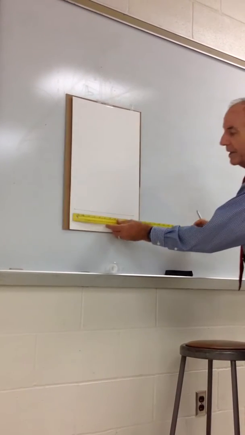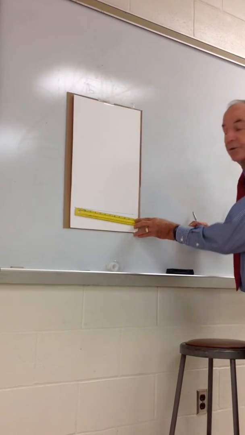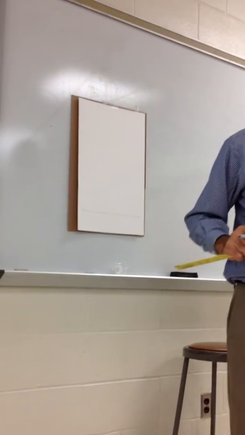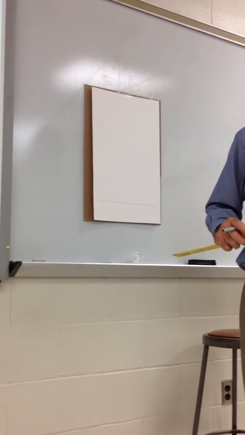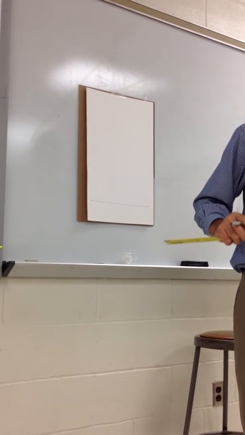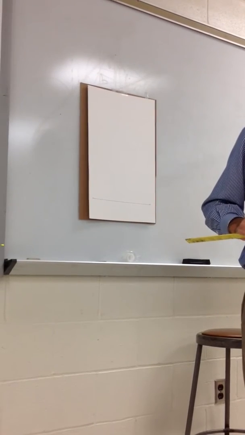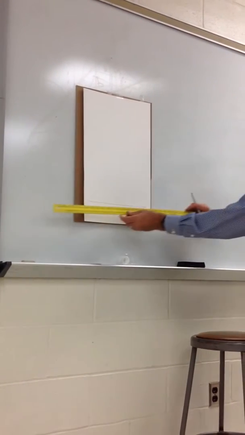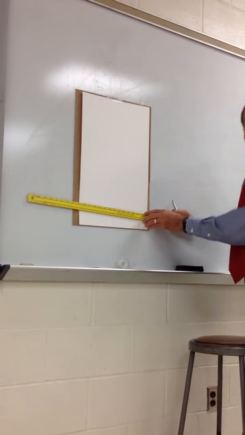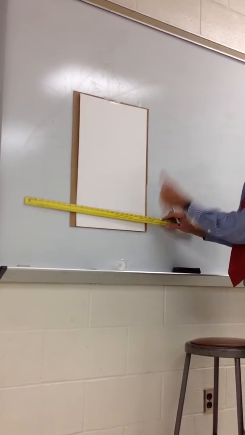Now, I could have started with 0 and gone to 12. I don't like to do that. You know why? Sometimes this corner gets all banged up and the 0 isn't exactly 0. So my measurement's a little bit off. So if I go from, well heck, I could go from 10 to 22. Right? That'd be 12.